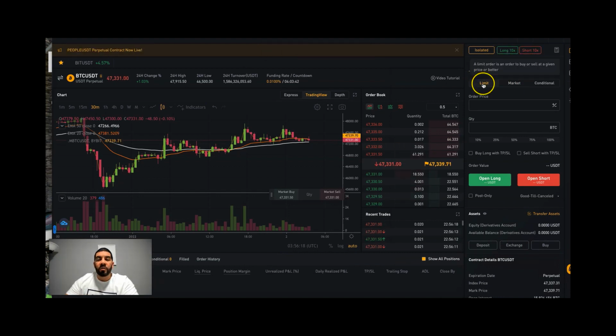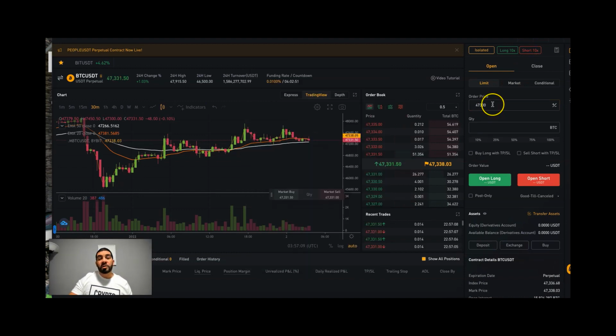Open a trade. If you look over here, you're going to see limit. What that means is you're basically setting the price of where you want to take the trade. So for this example, if you see that Bitcoin's at $47,300 at the moment, and we're looking to take a long position, which means we're going to trade based on the price going up, then we would put a limit order of, let's say, 47,300. This is just for example. So what that means is once Bitcoin hits $47,300, it's going to execute the trade, assuming that we want the price to go up. Okay, so the reverse happens if it's a short.